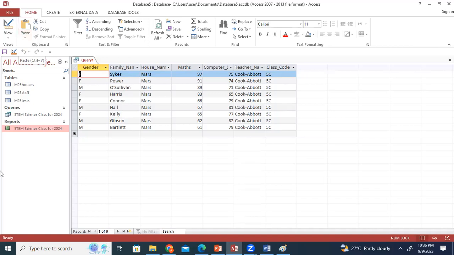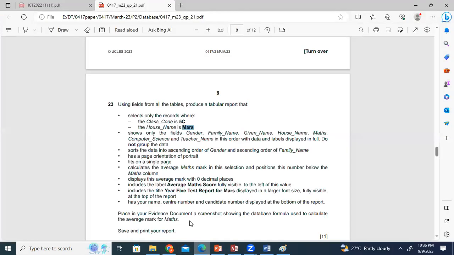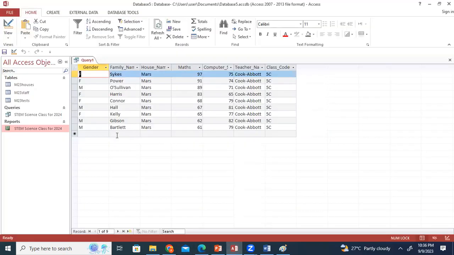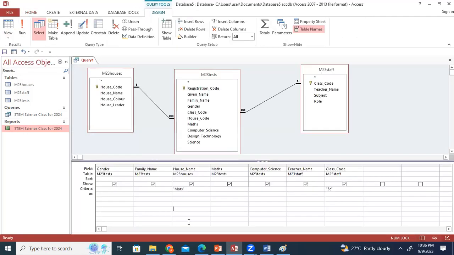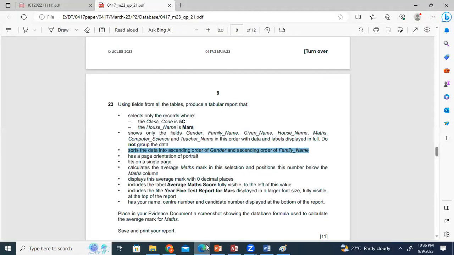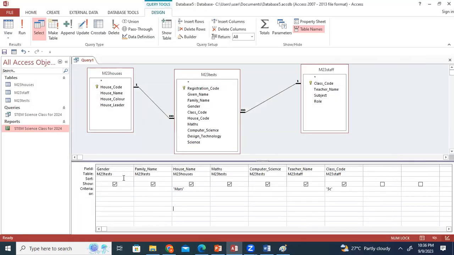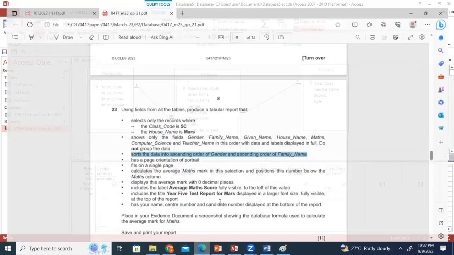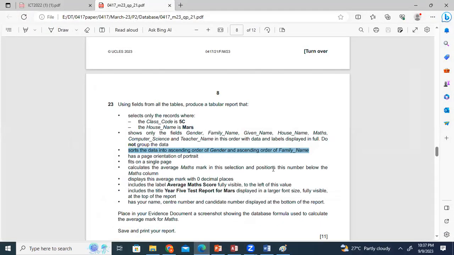Then we have to do sorting. Sort the data into ascending order of gender and ascending order of family name. So according to this, we go to the table database, go to its design view. It says ascending order of gender. Where is gender? This one. Put gender and ascending order of family name.